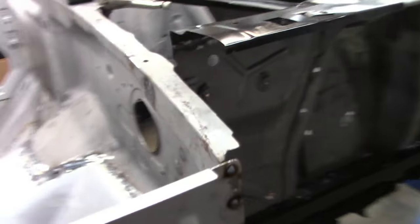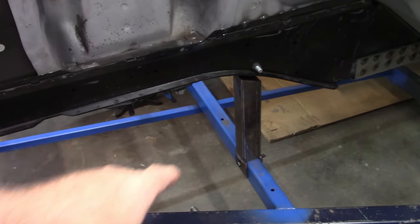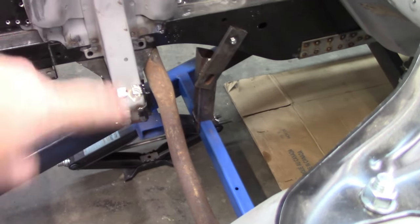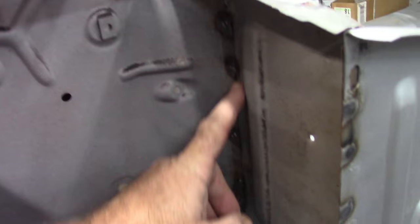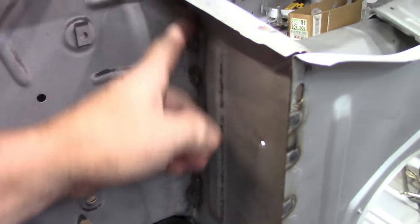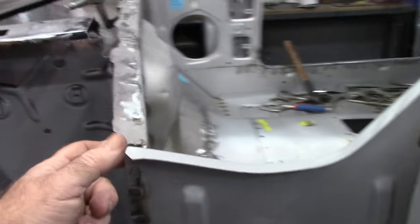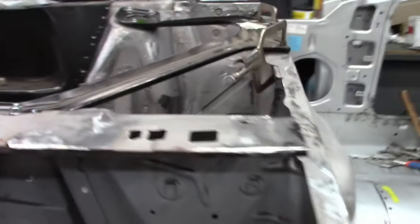So everything's looking good. I'm very happy with all of this. I did put in the additional supports that I had made, and I also bolted in the belly bar. So it all lines up, and I really can't complain about any of it. This fits flush to the firewall. I still have one weld up here to do on the inside, and I need to test fit the cowl, of course, make sure all that is in place and going to work out.